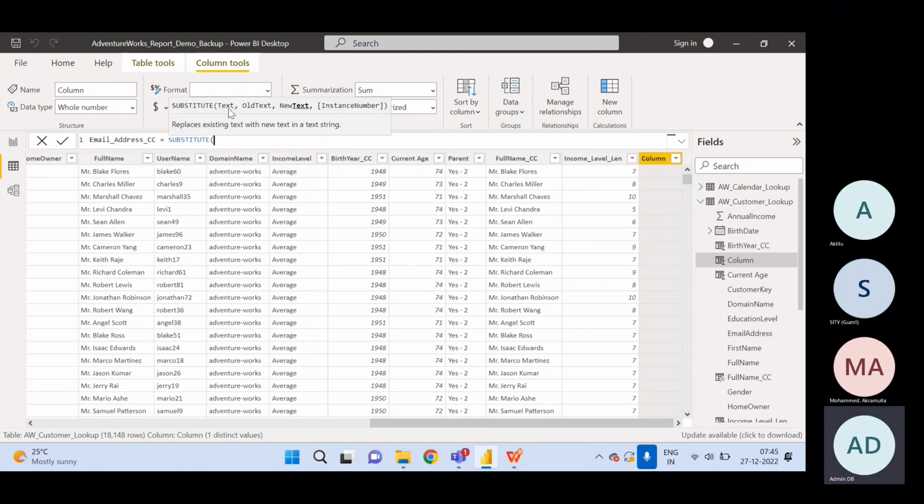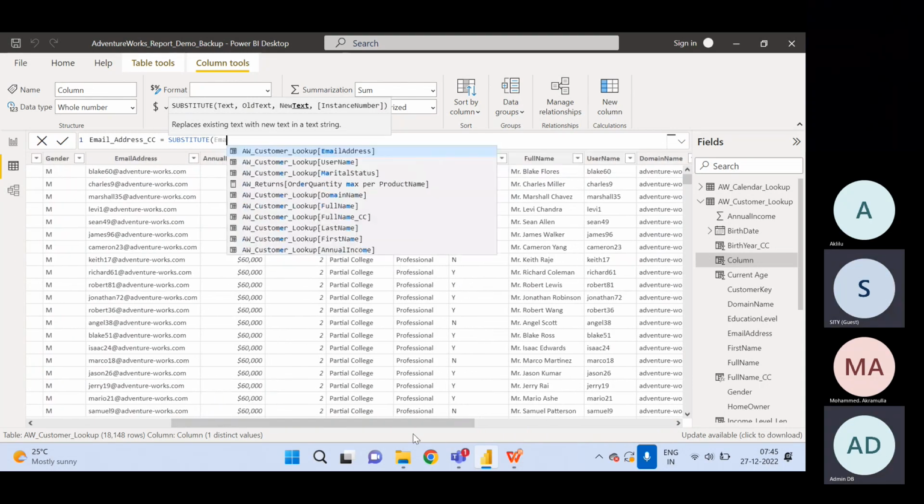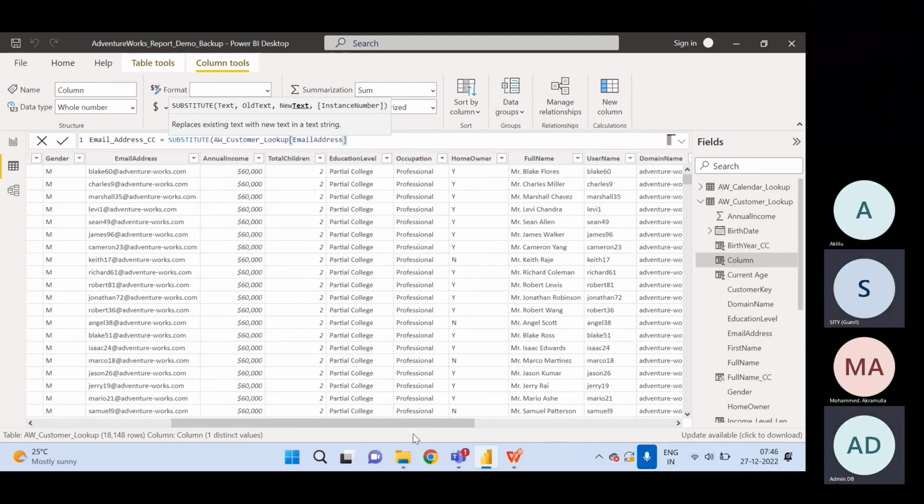I will use the substitute function. Under substitute, you have to put text, old text, new text, and instance number, right? So I will put your email address as the text in which you want to substitute a few things.